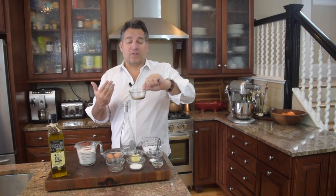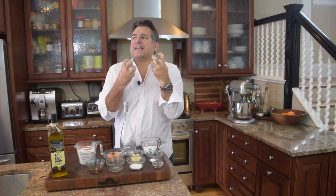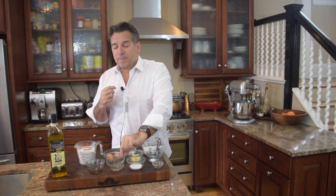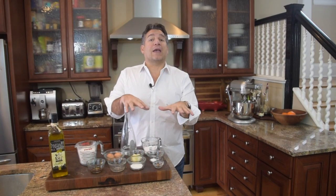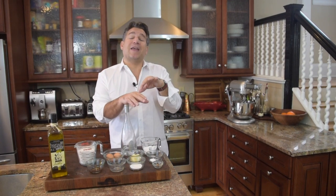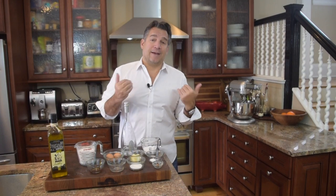Now we're coming into some flavor. So I've got 1 teaspoon of vanilla. Oh, so delicious. When I smell vanilla, it smells like eggs and cream and sugar. So great. Next, I've got 1 teaspoon of anise. Nona Caroline used to make it with anise, which is like a licorice. Some people, I've got about half the household here, don't like licorice, they like almond. So you can use almond extract in replacement of the anise. I like anise. I'm the cook, I'm making them, so I'm using the flavor I like.